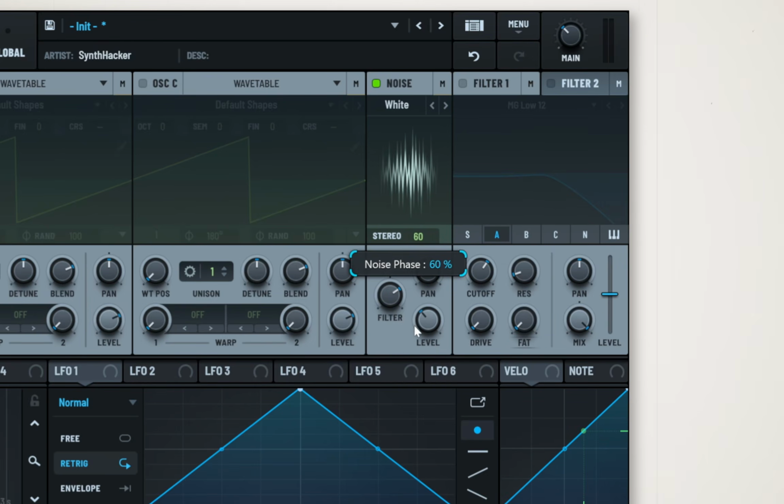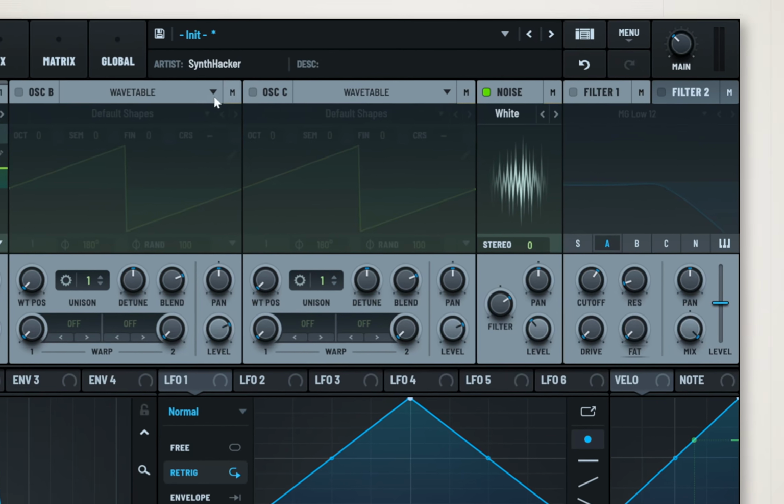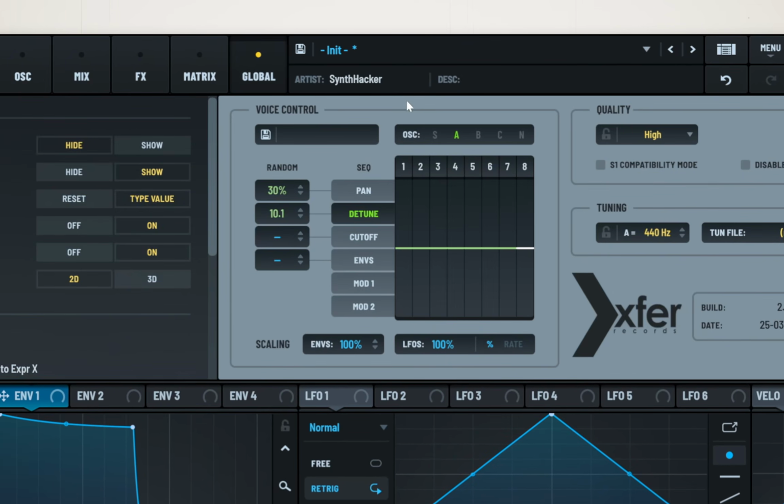And you can hear that makes it much wider, but what I want to do for this sound in particular is keep this at 0, and we're going to do the same thing we did for the width of Oscillator A in the voice control. So now if we click the noise oscillator here, the same panning will also apply to the noise oscillator. This means that the sound is going to be much more consistent, and the noise is going to be panned with the saw waves. As you can tell, that just sounds much more cohesive. It kind of glues the noise and the oscillator together.